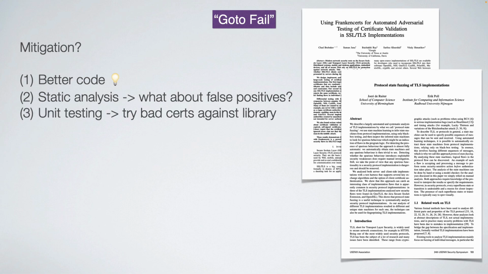The other thing that they didn't do, and this is what they really should have done, is they should have had unit tests where they just had a bunch of bad certificates. One basic bad certificate you might have is a certificate for the wrong domain. And then every time you update the software, you should just run your unit tests and make sure that it's not accepting certificates that it shouldn't accept.